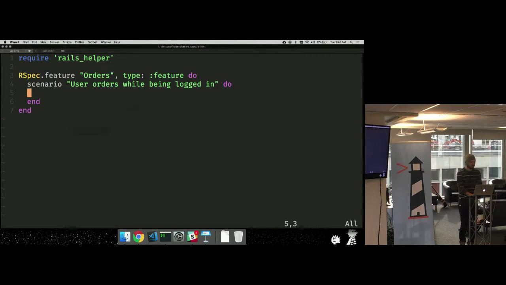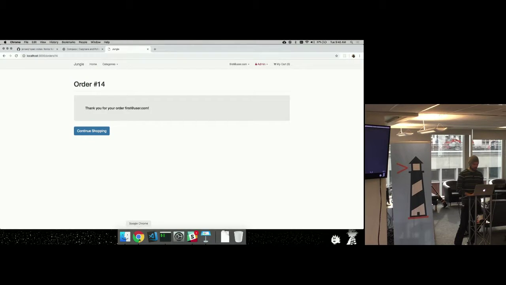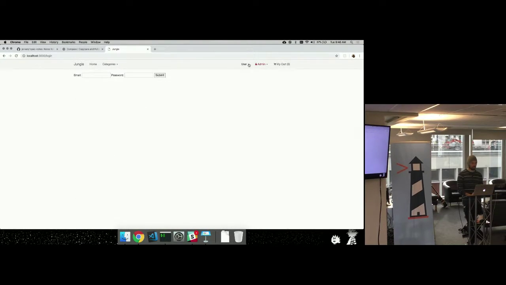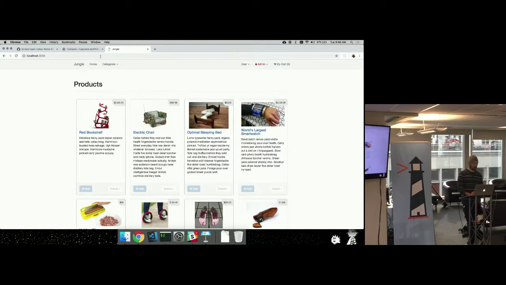So here's a scenario that the user orders while being logged in, and I need to, what was the first thing that I did for my test here? So I have to be logged out, and if I'm on the root of this document, there are two ways I can get to the login, right?